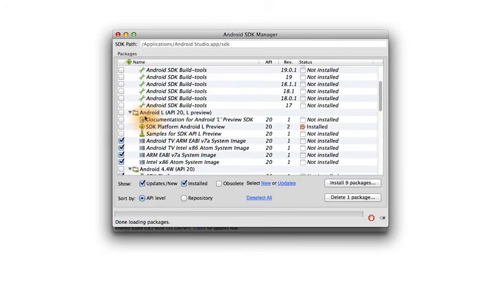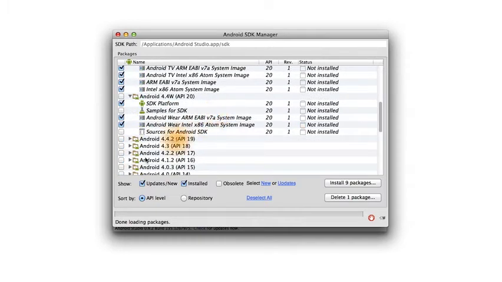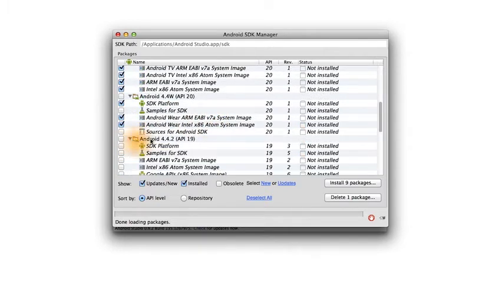At the time of this recording, the Android L platform is available, but it's still in developer preview mode. That means it's subject to change until the official release. And you can't upload your app to Google Play if it's targeting this L platform version. Hence, we want to use the latest stable platform version, which is KitKat or API level 19. API level 20 is for Android Wear or watches, and not for phones or tablets.